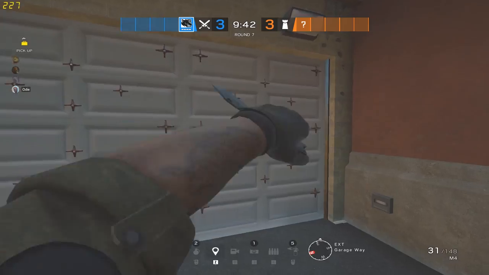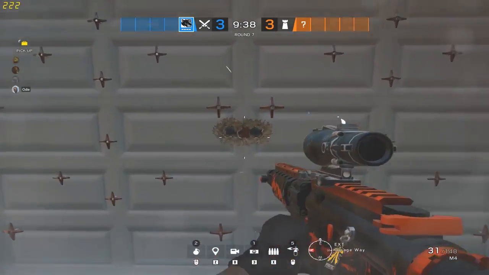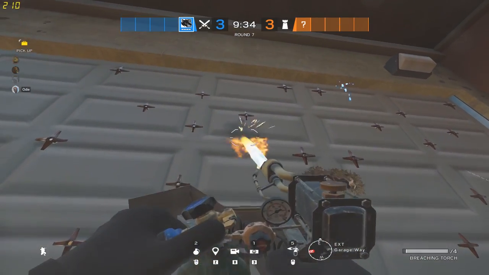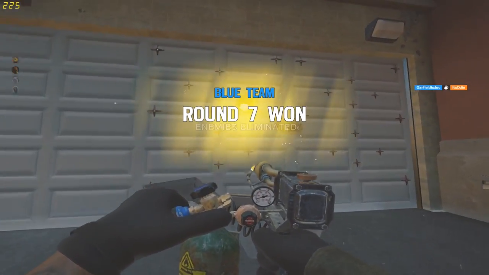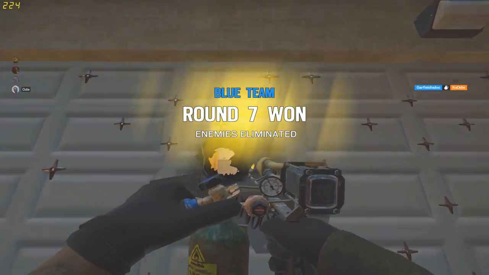Another great thing about Maverick is actually that he has frag grenades, so just him being able to have frag grenades just makes him more versatile. As you can tell, what I'm going to do here is I'm burning a hole, and you got to make sure you position this correctly so it actually bounces off and doesn't go inside the reinforcement. You can throw nades through his holes, and it's very effective.